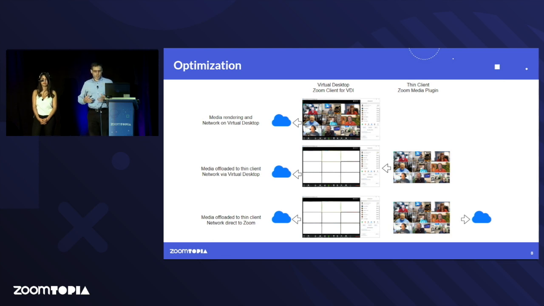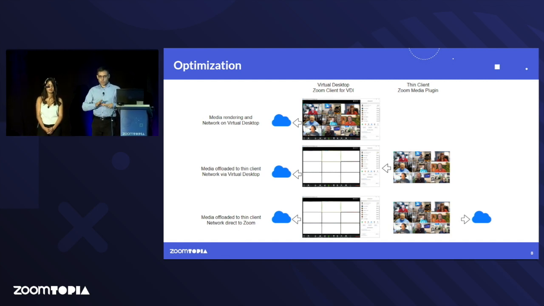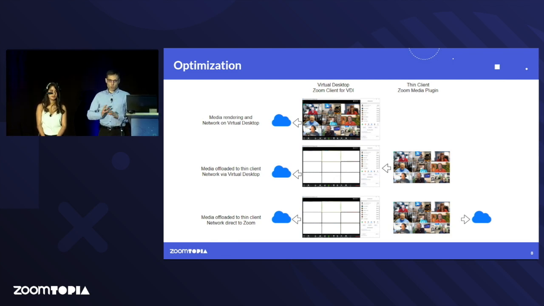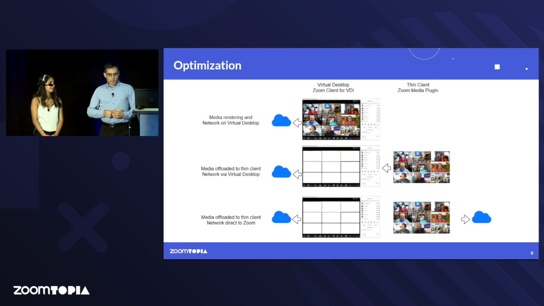Okay, so what's going on here? So as I said, there's some magic going on. So we have a few different ways of working, and all of this is totally automatic, so there's nothing that you need to do as you're deploying this. We have a single client for all VDI types of deployment, whether it's supported or not supported. If you have a VDI environment, you need to use our client for VDI, not our regular desktop client. So even in an environment that doesn't have a supported plugin, I'll talk about what those are later on, it will still work, and we've done some optimization, like reducing the number of streams and reducing the frame rate to put as little load as possible on the host.